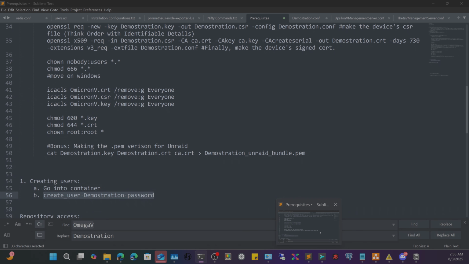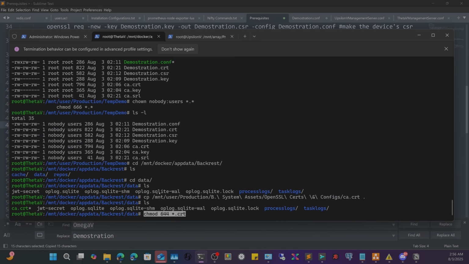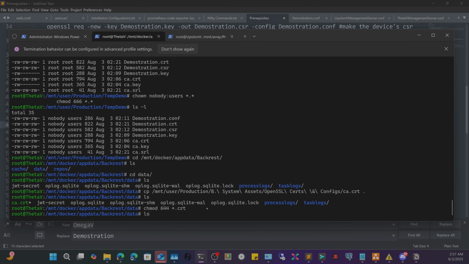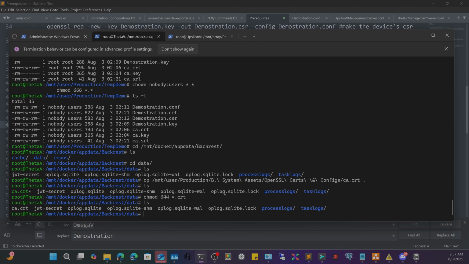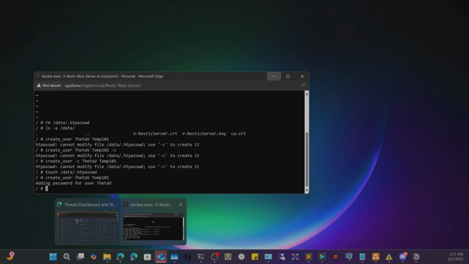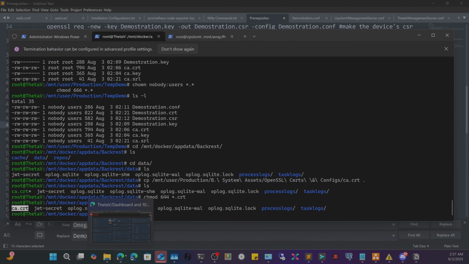Now, of course, I am going to just real quick change that permission there for this. Let me just get that out the way real quick. I want to LS. Cool. All right, that looks good to me. And like I said, it doesn't actually even know that the cert's there because I jacked up the name on purpose so you guys will actually be able to see it. Okay, I don't need this no more.